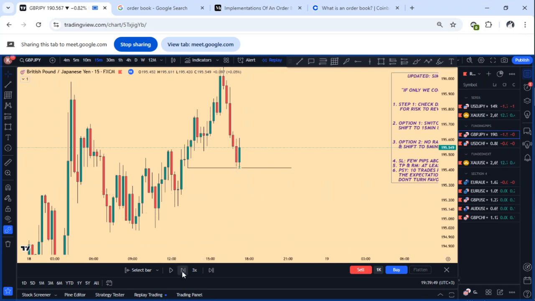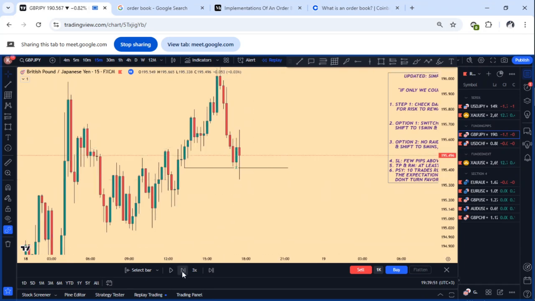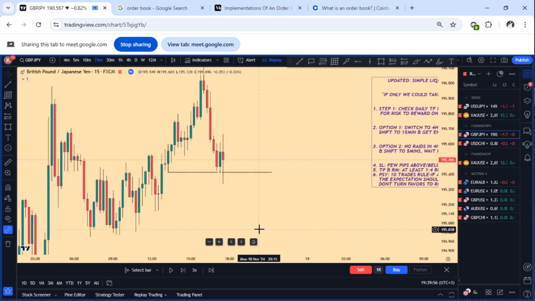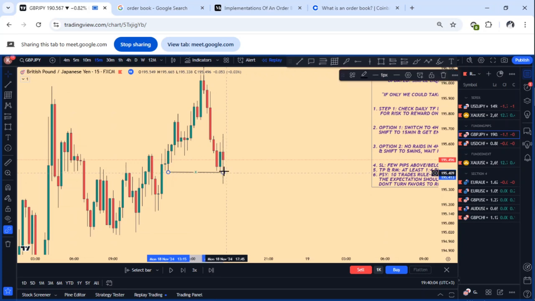so that one is still not yet raided. Now you can see that that is now raided. So from that, we have 15 minutes. That is a confirmed raid that the previous 4 hours order book has been raided, and probably, if we are right, then this market should just be wicking. Wicking is a high probability. If it closes below, just know that it is low probability, but doesn't mean we cannot take.